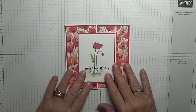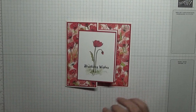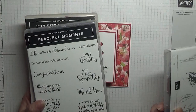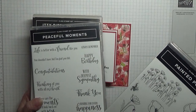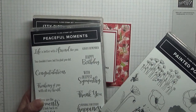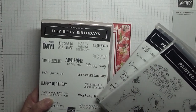Right, let's get into this. To make this card, I am using Painted Poppies. It's back. Peaceful Moments, just for the sentiment, wishing you every happiness on this special day will bring. And Itty Bitty Birthdays, just for birthday wishes.